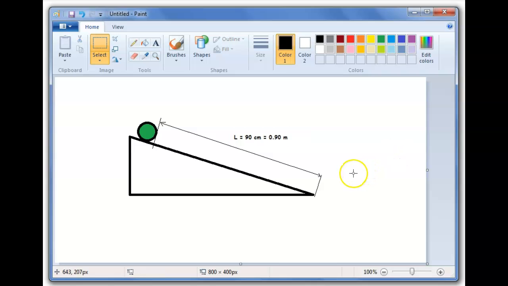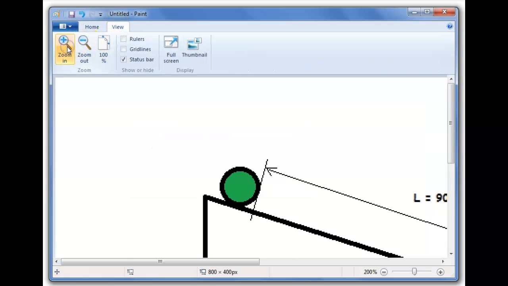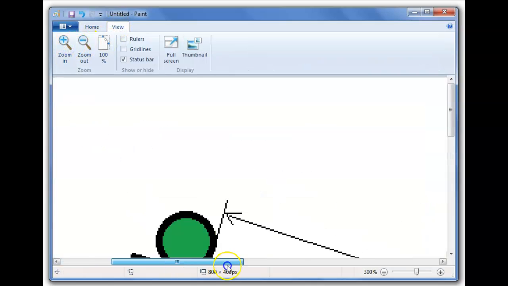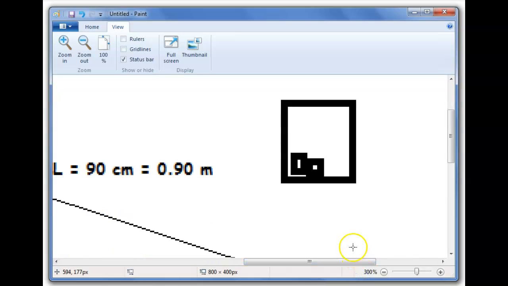And then the last thing that I might want to do is add some indication of the stopwatch that I'm going to have them use. So I'm going to use a thicker line here. Here's my stopwatch, and I'm going to add 3 little buttons down below because my microns, that's what they have. Oh, that didn't work out very well. That looks terrible. No big deal. I'm going to zoom in on that portion and move over to it so you can see it. And I'm going to undo that last bit.